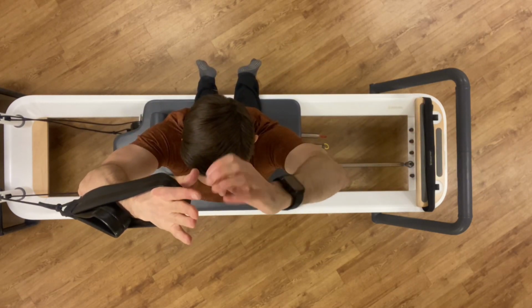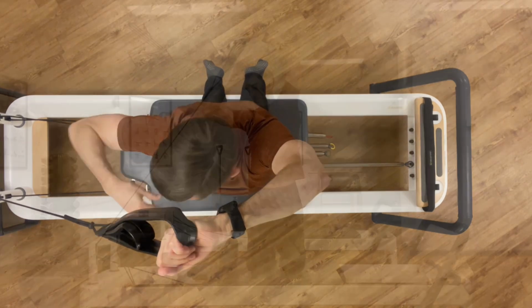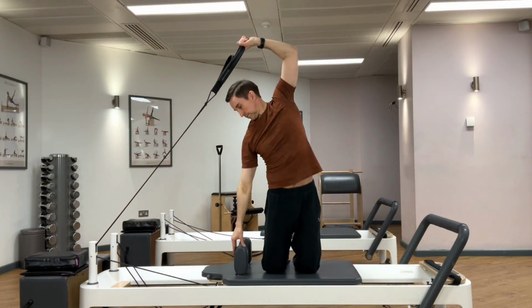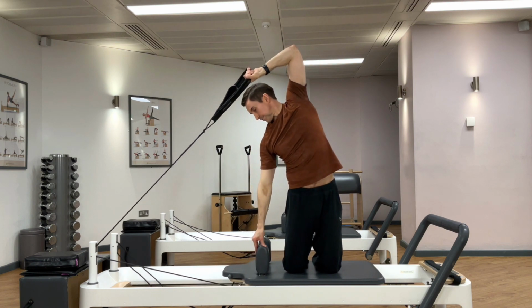Switch the strap to the opposite hand overhead with the palm facing up. Lower the arm closest to the pulleys with the hand resting on the front shoulder pad. The spine is laterally flexed towards the shoulder rest, with the head turned to look downward. The top elbow is flexed and reaching towards the ceiling.